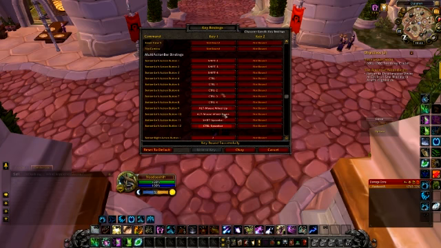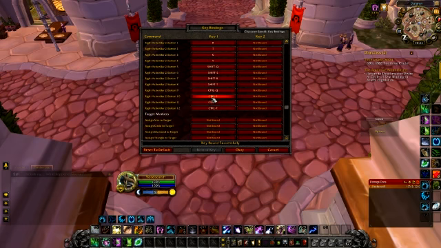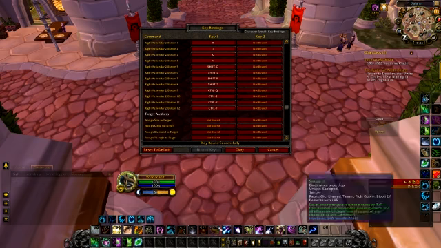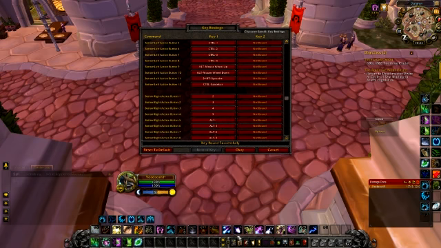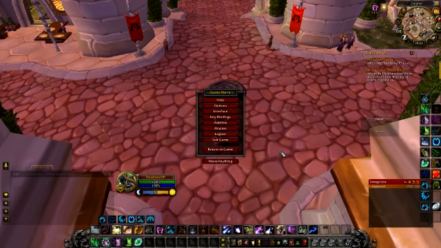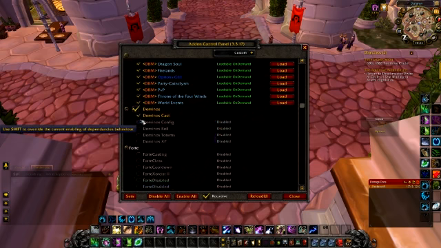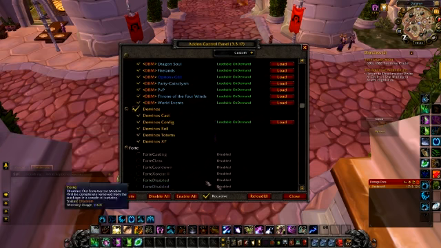Now, if I scroll up a little bit, this is bottom left action bar, so you'll see it goes here. There we go. And we've got the right action bar, which is this one. And the right action bar 2, which is this one. So if you're using the default Blizzard UI, then you can just see by here, bottom right is this one, bottom left is this one, right that one, and right number 2 is this one. All done and lovely. Now we are going to have a look at an add-on that allows you to keybind in such an easy way.